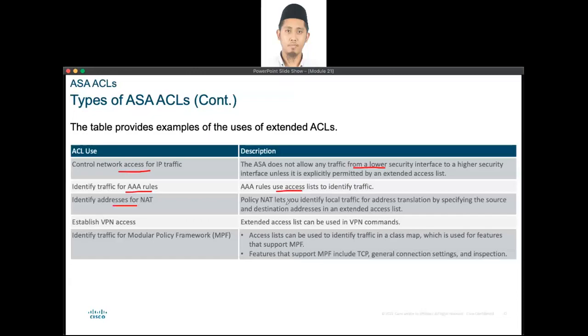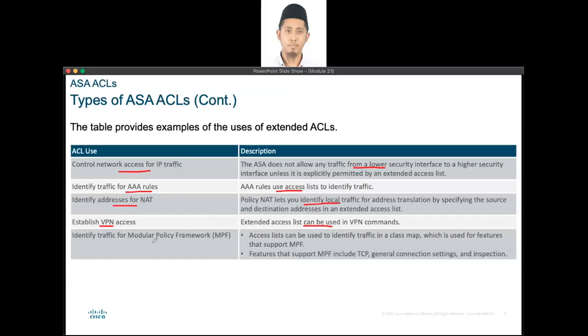Identify traffic for AAA rules: AAA rules use access lists to identify traffic. Identify addresses for NAT: policy NAT lets you identify local traffic for address translation by specifying the source and destination addresses in an extended access list.